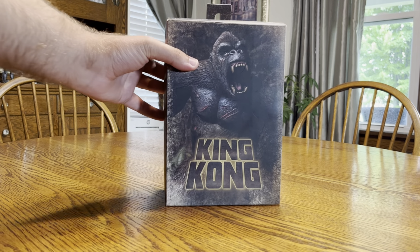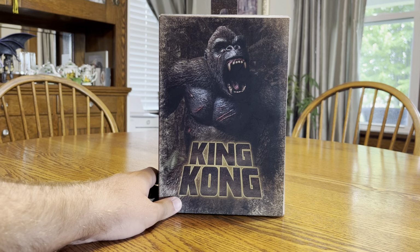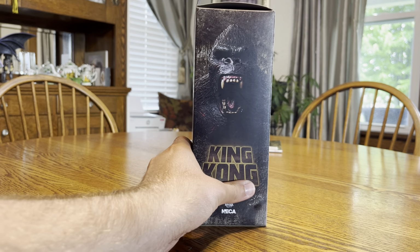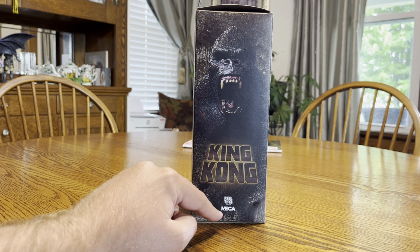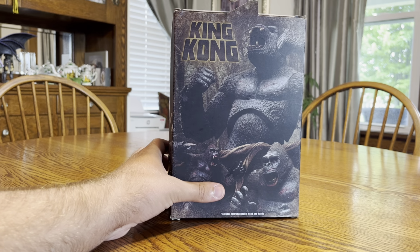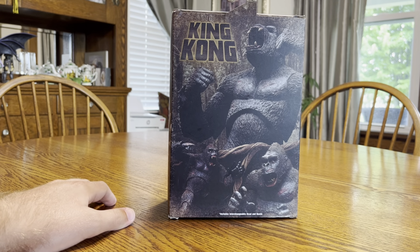For the packaging of the box, it's got a cool artwork of the King Kong figure roaring, and it says King Kong on it. And on the side of the box is an angry King Kong roaring at you with the name King Kong, Real Toys and NECA logos. And on the back of the box is the King Kong figure in a variety of different poses.